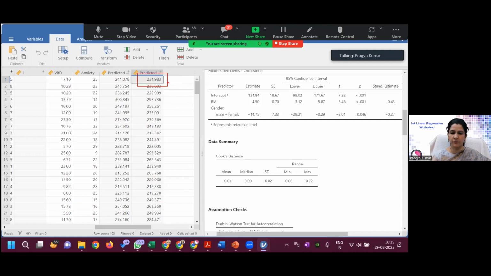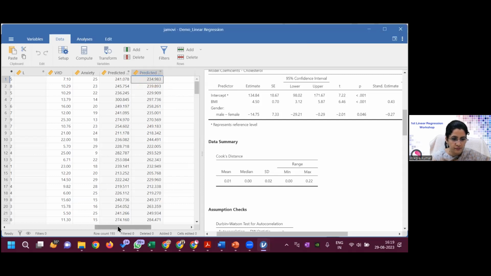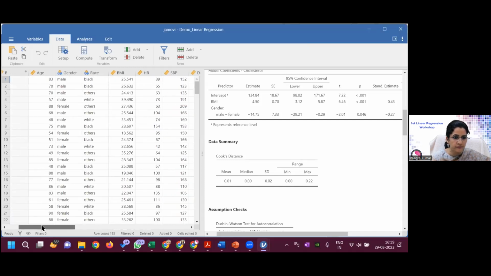Okay, for female you can also take, where you will not add this. Let me see. You can take this fifth number, female, 27.43. All of you please do it.